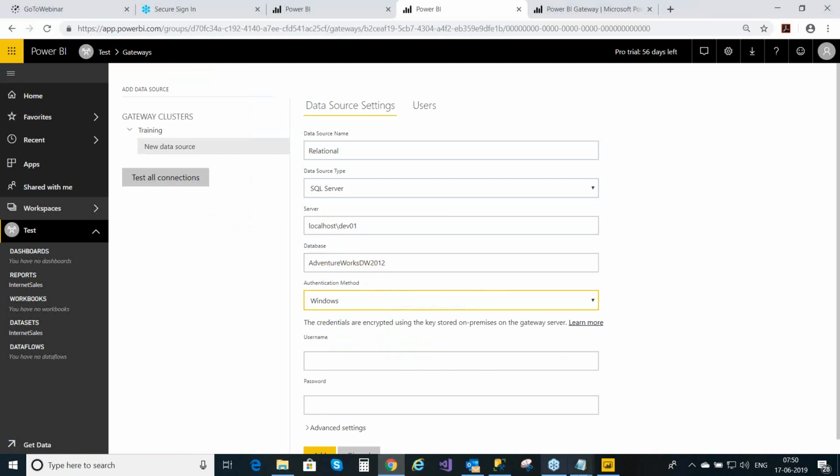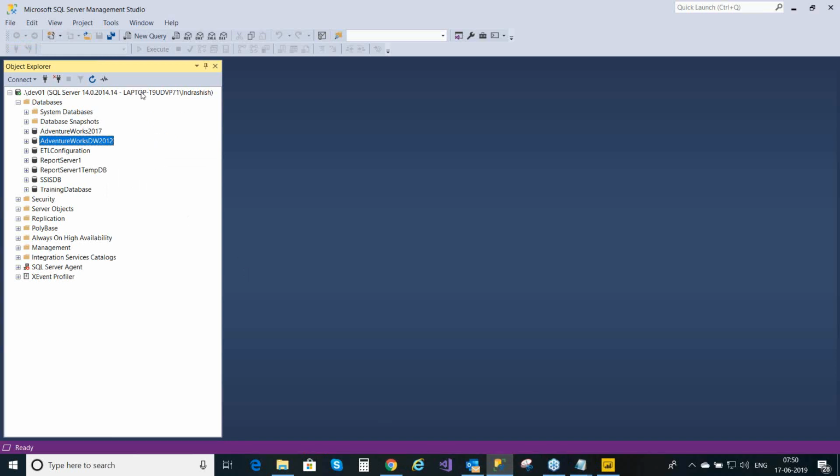If you're using the account which is here, then you use the Windows authentication. But my issue is that I don't remember the password for this account.